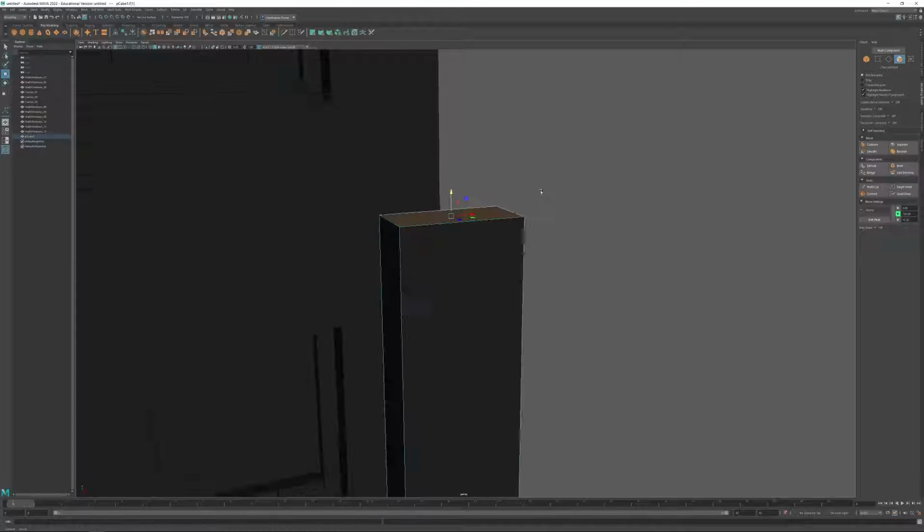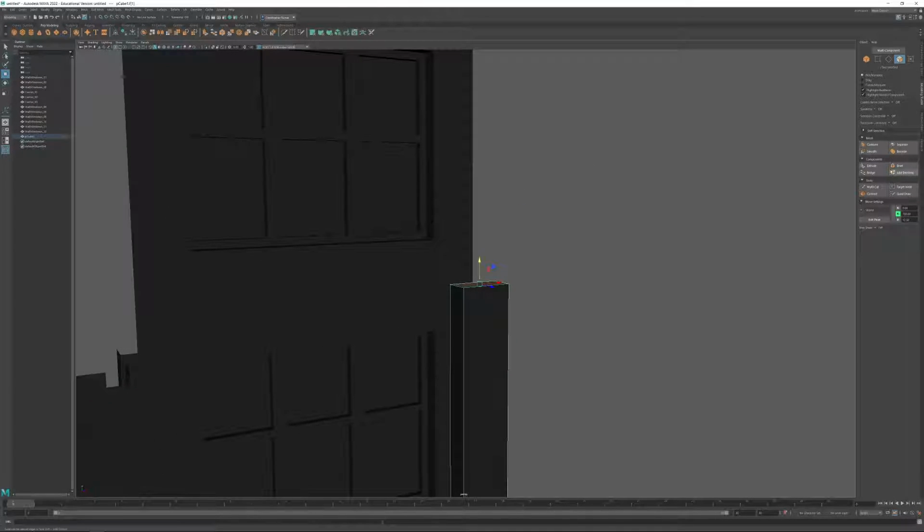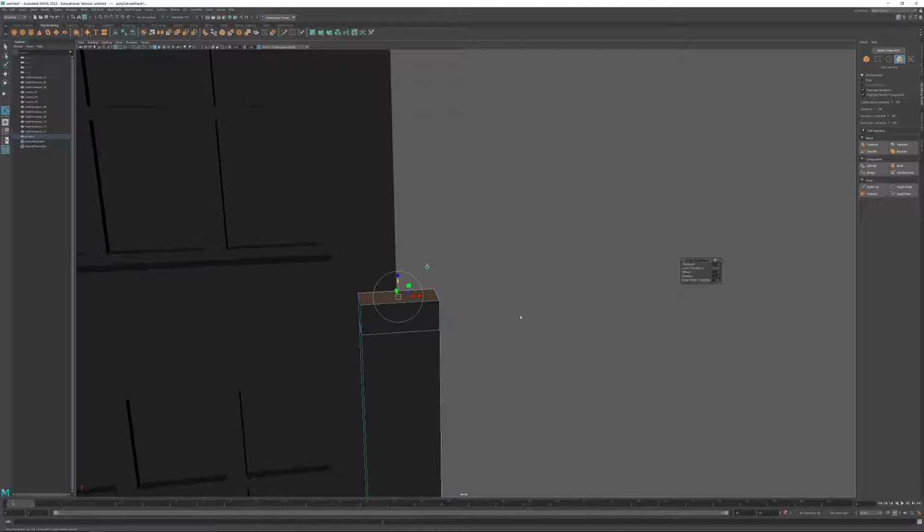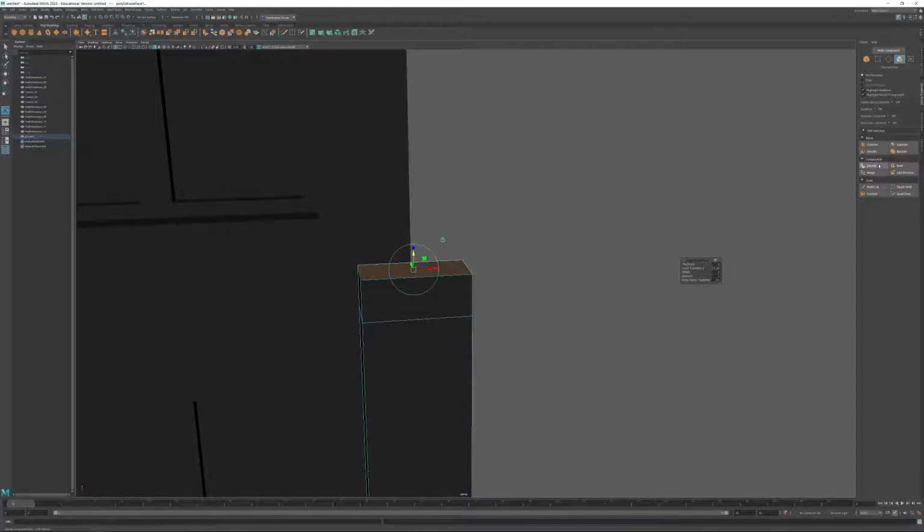So we'll take this piece here and run an extrude on it, and I'm going to bring it up to about here. Then we are going to run an extrude again, and I will scale this part in, and we'll move it up a little bit, and then I'll extrude it up again.